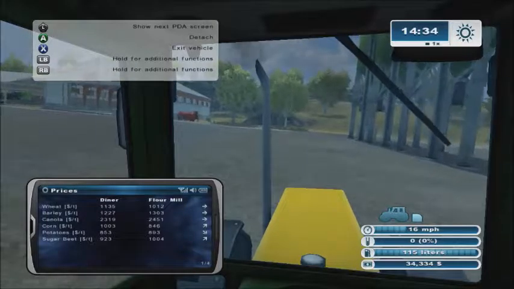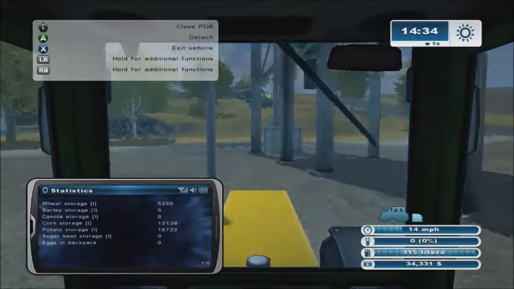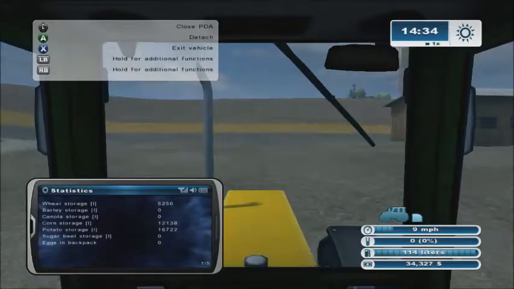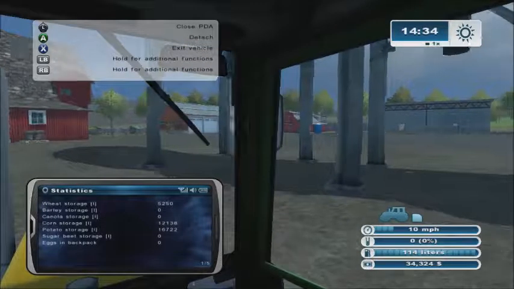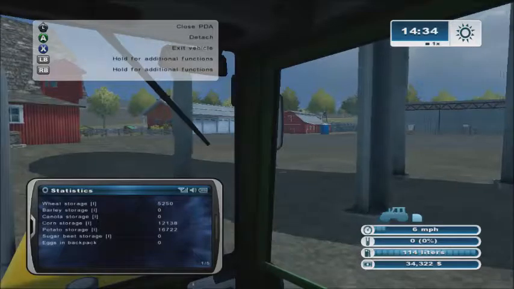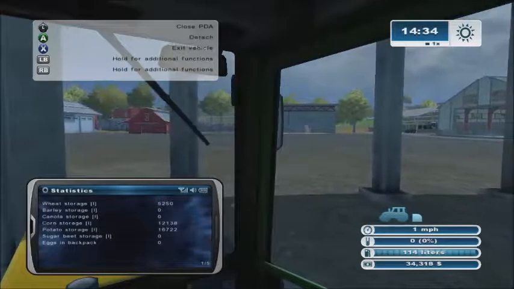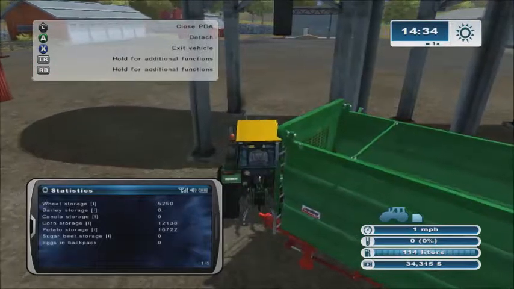So, how much corn? Corn's at the diner. Let's grab some corn. Which one's corn? Corn. Okay, that doesn't fill up anything. Is it this one? I think it's the last one. Great, we crashed. Go, go, go. Please make it. Please make it. Please.